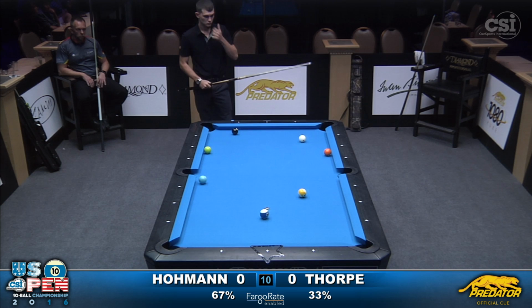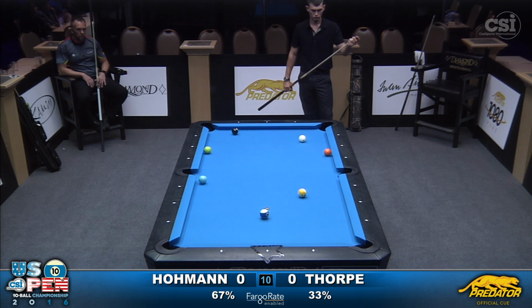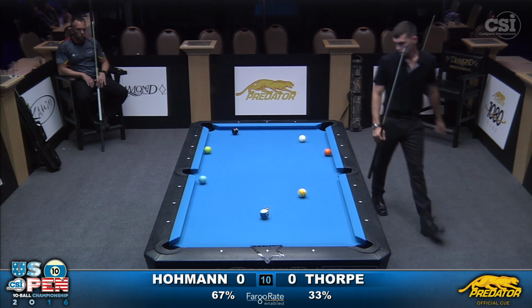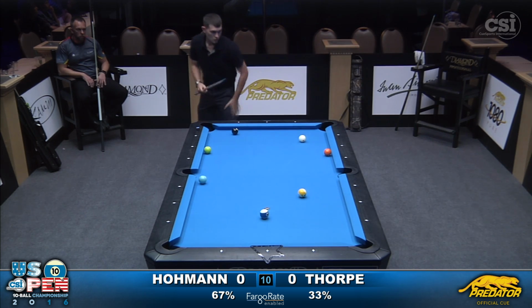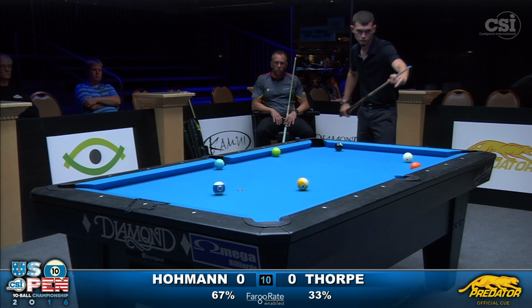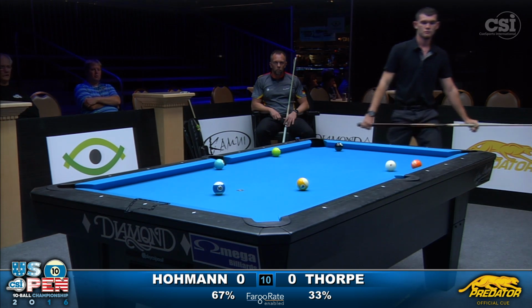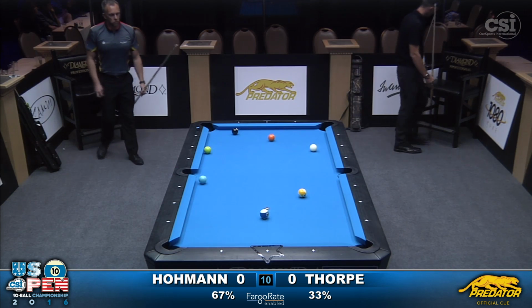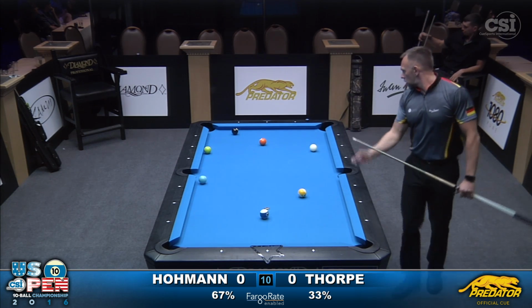This is on these tables especially. We've got the 7-foot Diamond Pro-Ams here with 4.5 or less at the points. Even though it's a 7-foot table, there are some challenging shots that come up on this table. I hope everybody out there that plays pool, or even if you don't, gets a chance to play on 7-foot Diamond Pro-Ams, because if you haven't, you don't know what you're missing. These are real pool tables. I would highly recommend one if somebody wants to put a pool table in their house. That was a tough shot. He hit it very hard. If you don't have room for a full-size 9-foot table, get one of these. Absolutely.